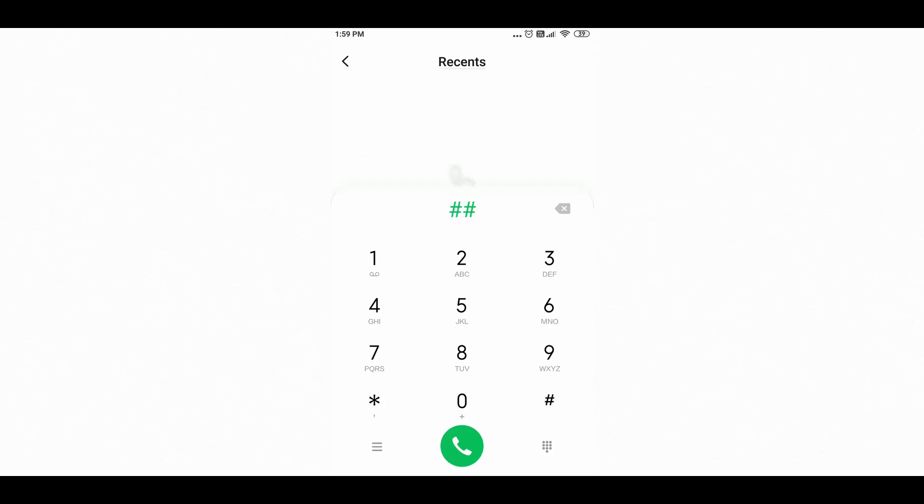The methods mentioned in this video will help you identify whether your phone is being tracked by someone else. If you couldn't find any kind of redirection, that's a good thing. But if you do find something when you use those codes, don't worry — just simply type ##002# and this will remove all the redirections from your phone. This code works on all mobile phones and any sort of redirection or tracking can be removed using this method, so nobody will be able to track your device anymore.